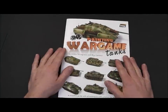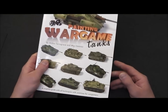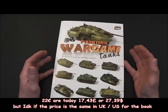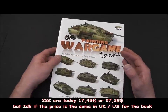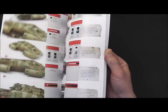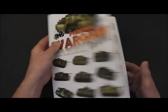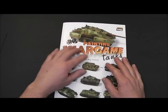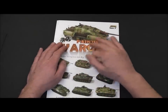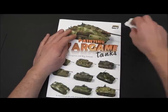This is the book Painting Wargaming Tanks by Ruben Torrey Grosser and Mick Jimenez. I paid 22 euros for the book. I don't know how much it is in British pounds or US dollars, but I don't think it will be much different. You have a book with 96 pages, every page is colored. You have very nice, very sharp pictures. And the quality of the paper — this is the right paper you need if you want a book on your workbench. It's thick glossy paper. If you drop some water on it, it's no problem to clean it very fast.